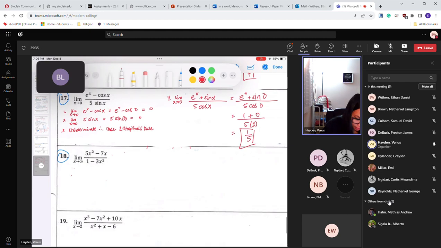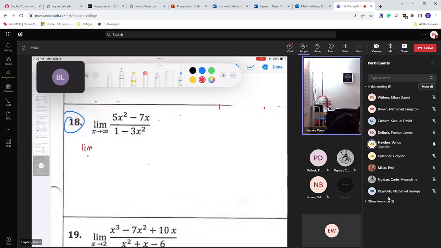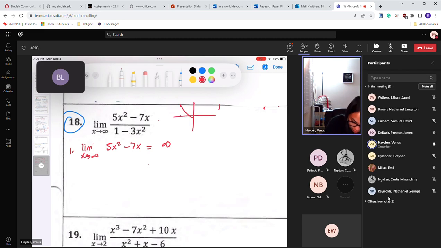All right. Now in here, if I apply the limit rules for this one, I said the limit, number 1, as x approaches infinity of 5x squared minus 7x. And we apply as x approaches infinity. If you actually try to graph it, since x squared has a faster rate than the linear negative 7x, we could say that goes to infinity. So as x approaches infinity, what happens to your value of y? It goes to infinity.